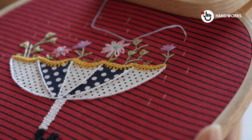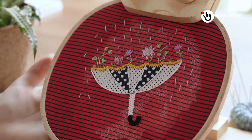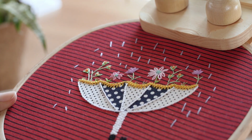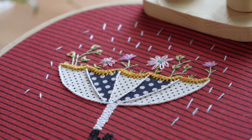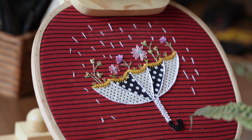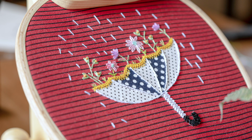You can vary the length of the running stitches to create a more natural look for the raindrops. And there you have it, a charming applique art of an umbrella and flowers in the rain. This project is not only fun and creative, but also a great way to personalize your clothing and home decor.